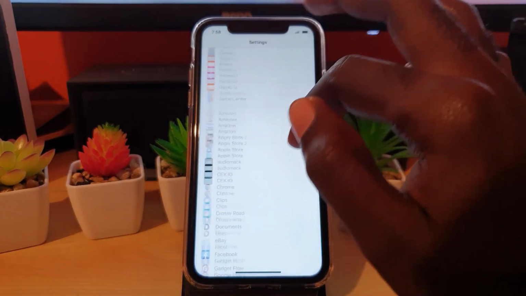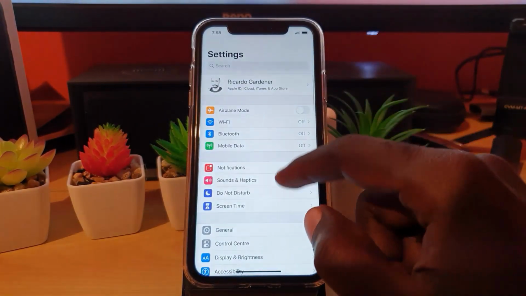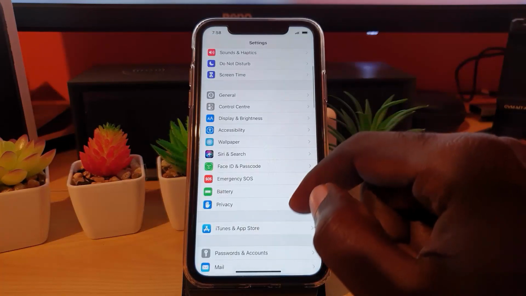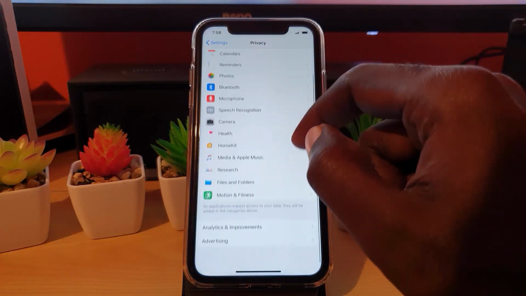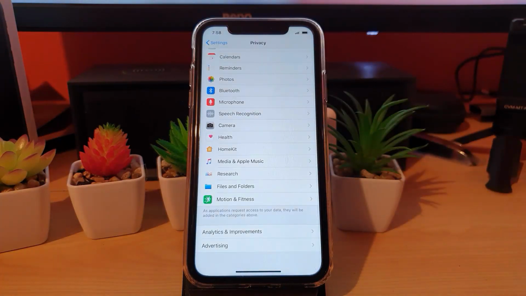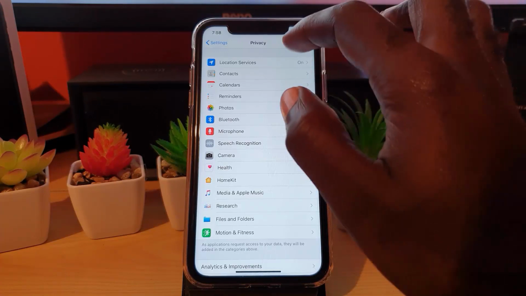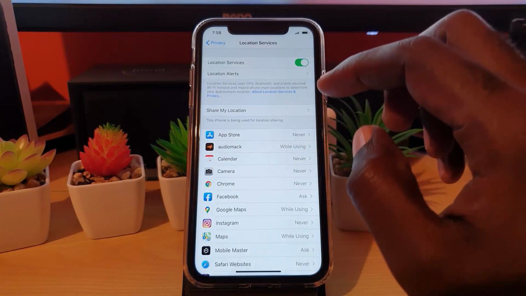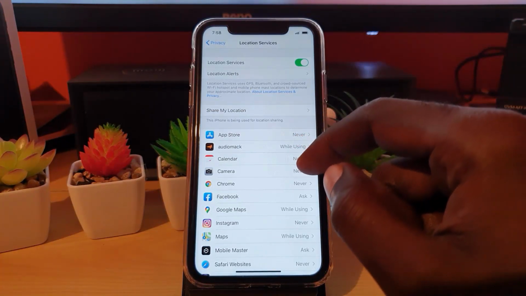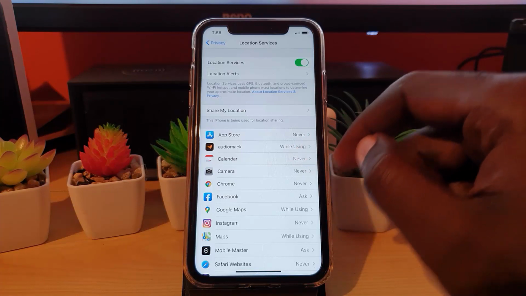And of course, there are other options as well. For example, if you want to go a little further into having control, you can go into privacy. Once you're under privacy here, guys, you'll see a bunch of applications. Notice it does give you some key apps. You can always go into location services. Notice here your location. Several apps do call on your location. You can revoke access from here.